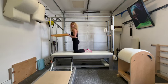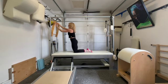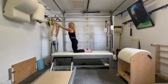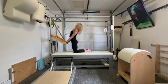Now continuing, I'm going to press the bar up at a high diagonal. Keep my plumb line, keep my hug in, and gently press forward. I'm going to adjust the spring here. Bring my whole body forward, take it to my edge. Bring my whole body down in that plank. Do my tricep extension, and then press down as I lift my stirrup.